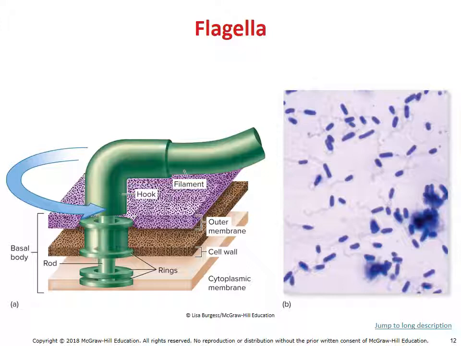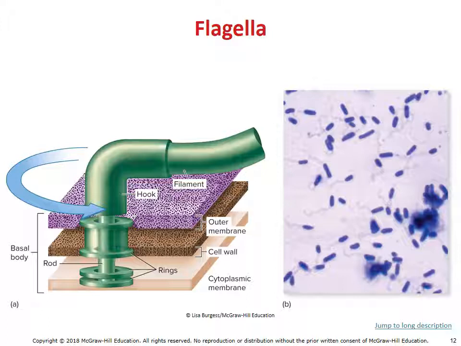A flagellum is going to be a proteinaceous extension that allows for movement, but a flagellum is actually made of several different parts. Really, three major parts for us. The basal body, which is the molecular motor that allows for rotation. The hook, which is the adapter that allows for power transfer to the large proteinaceous filament located here. So the idea here is this molecular motor or basal body turns this very large filament. In general, if you're starting to turn a filament, you want the filament to take a very large sweeping arc.